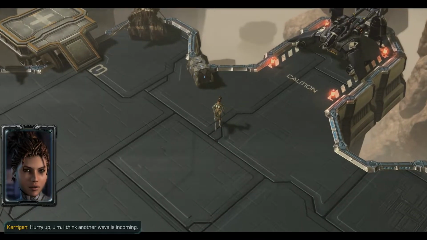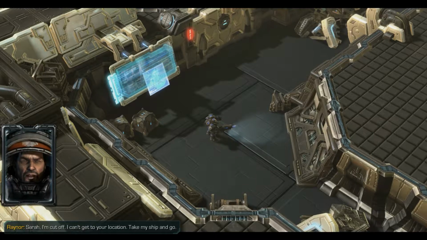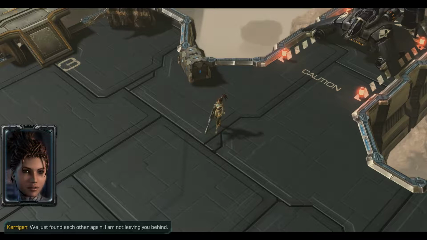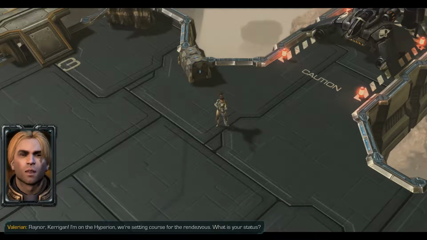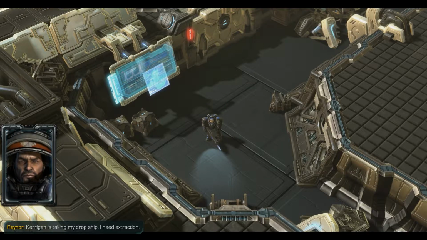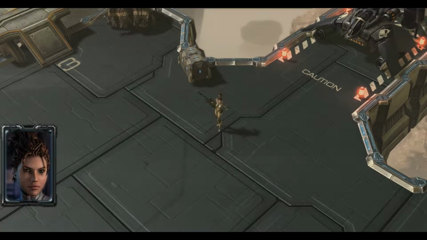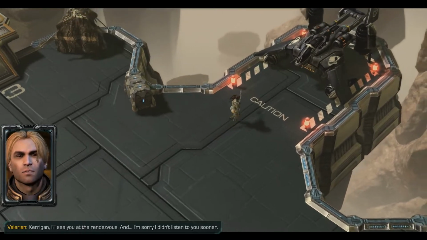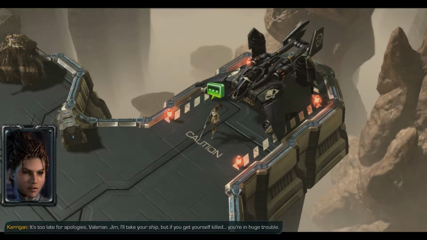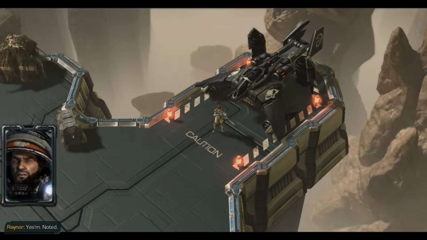Hurry up, Jim. I think another wave is incoming. Sarah, I'm cut off. I can't get to your location. Take my ship and go. We just found each other again. I am not leaving you behind. Get in the ship and pick him up. Raynor, Kerrigan, I'm on the Hyperion. We're setting course for the rendezvous. What is your status? Kerrigan is taking my dropship. I need extraction. I understand, and I'm sending a team for you. Do not screw this up, Valerian. Kerrigan, I'll see you at the rendezvous. And I'm sorry I didn't listen to you sooner. It's too late for apologies, Valerian. Jim, I'll take your ship. But if you get yourself killed, you're in huge trouble. Yes, I'm noted.